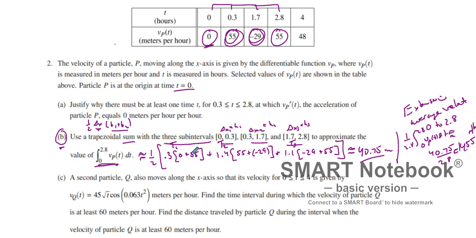Yeah, so this is how you would do this problem. That would be your solution. Make sure you find your trapezoids independently from each other. Hopefully I did that right and you found the same values. All right, little extensions, sometimes they will put in some average velocities, but that's how you use the trapezoidal rule for finding integrals. All right, good luck and God bless in the rest of the problems.